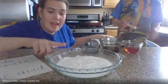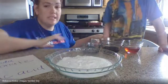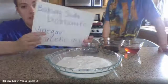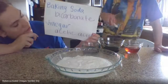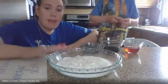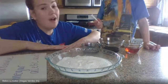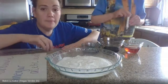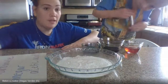I have baking soda here, and then I have vinegar in each of these. The vinegar I dyed a different color. I made a little sign — it says baking soda is bicarbonate and vinegar is acetic acid. When we combine baking soda and vinegar, we get a reaction. I didn't have any white vinegar, I used it all, so this is apple cider vinegar.